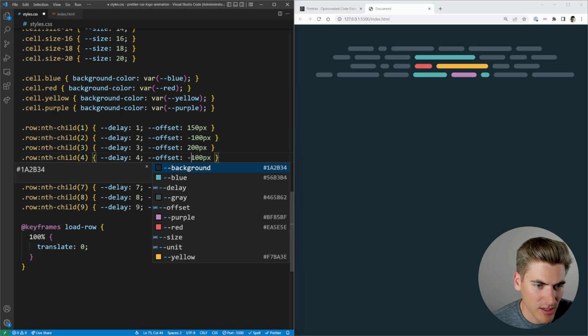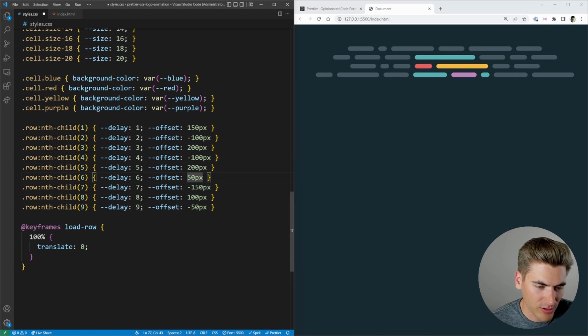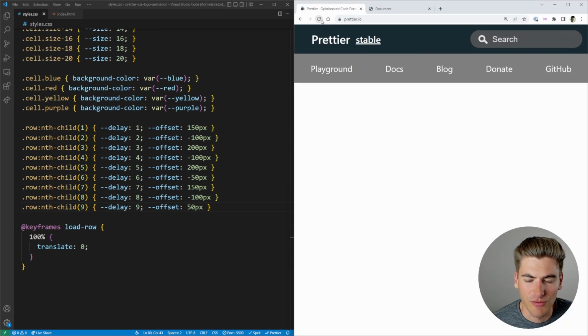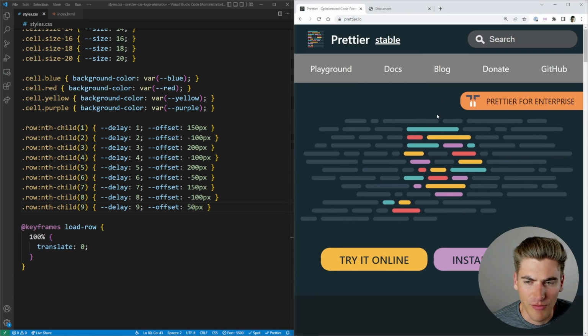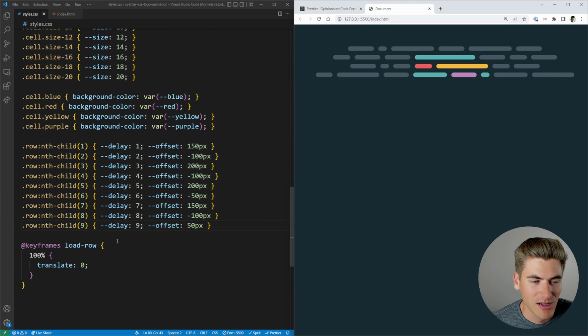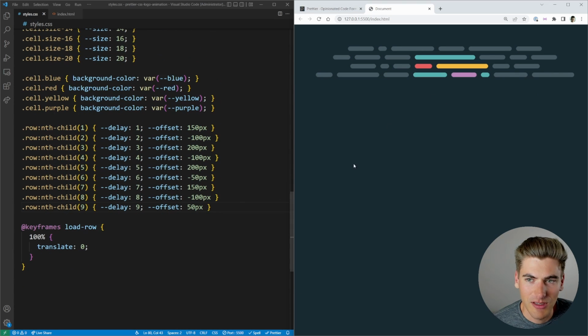This one should probably be negative though, which means we should just offset all the signs on these to make them line up a little bit better. So I think they kind of go every other on the main website here. If we refresh this, yeah, they kind of all go every other. I guess not quite, but it doesn't really matter. This looks good enough. Now let's see, what else do we need? More rows, I would say.